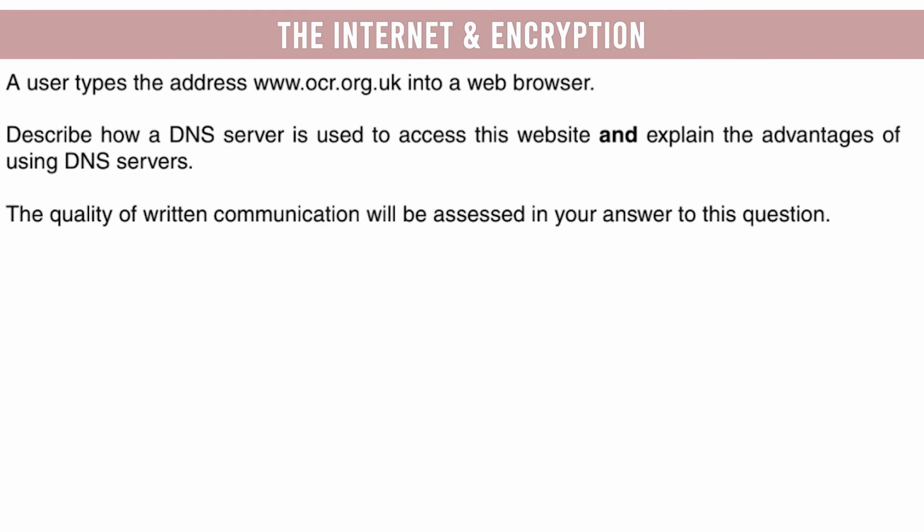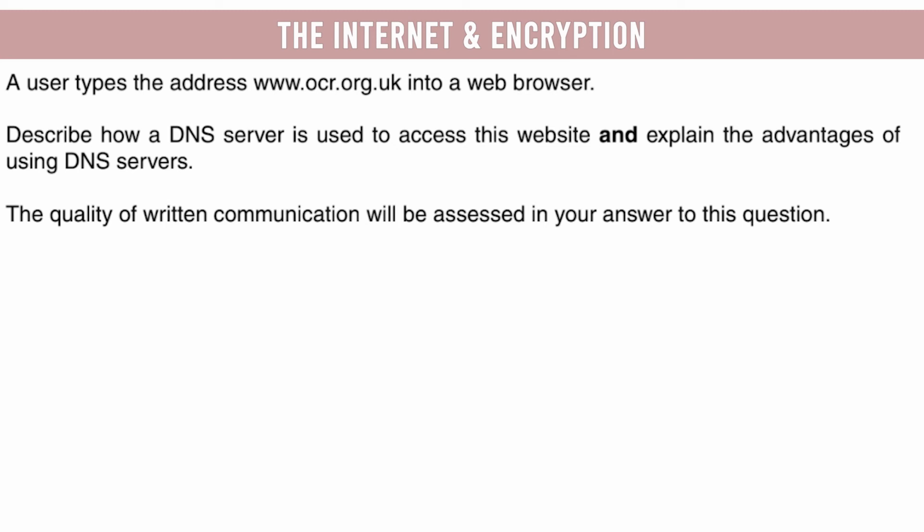This exam question we need to answer. A user types the address www.ocr.org.uk into a web browser. Describe how a domain name server is used to access this website and explain the advantages of using domain name servers. The quality of written communication will be assessed in your answer to this question.